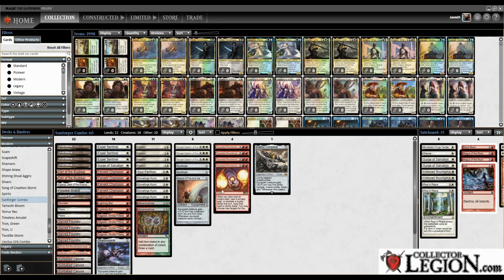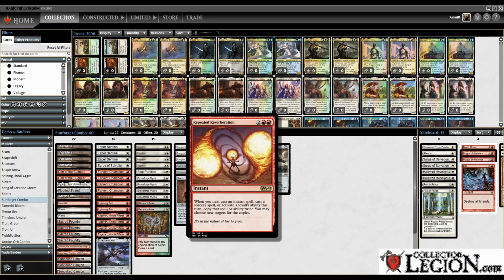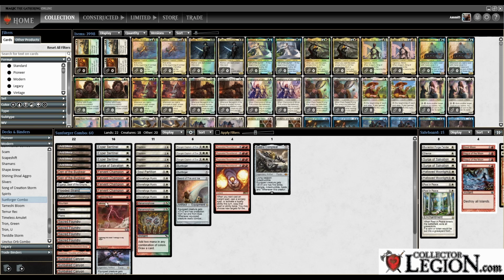grabbing more mana. And then eventually you're going to Repeated Reverberation for another Repeated Reverberation. So the first one copies the second one twice. Then you can Repeated Reverberation again. And then you can just go grab Lightning Bolt, and then you can bolt your opponent for 21, or however many copies you're getting at that point.